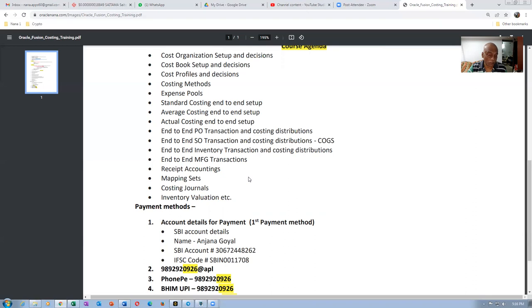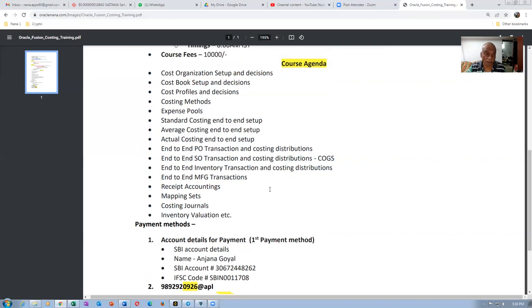But here, you will also be learning the supply chain financial orchestration. And as far as LCM is concerned, he will be introducing LCM. And if possible, he will also make a demo, because he has not done that yet. He says that it is mainly for trading companies. So LCM will also be introduced to us now. With this, you will be strong on your cost accounting. That is the biggest advantage.